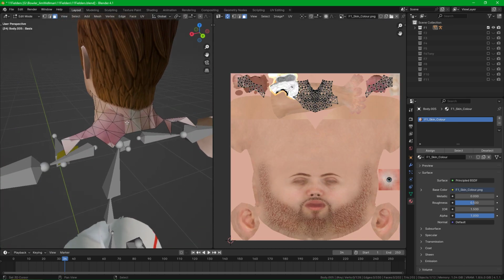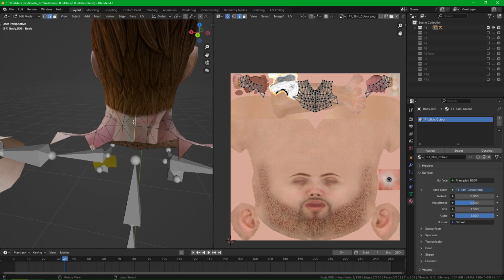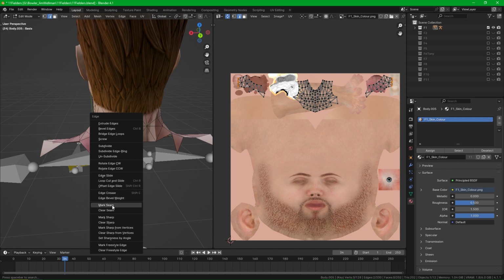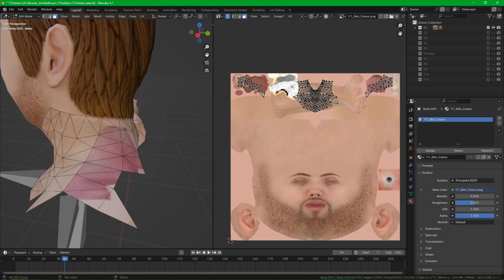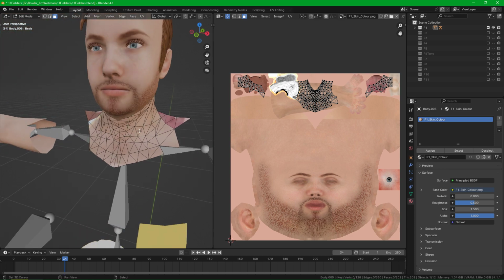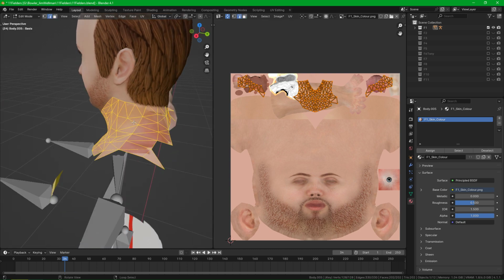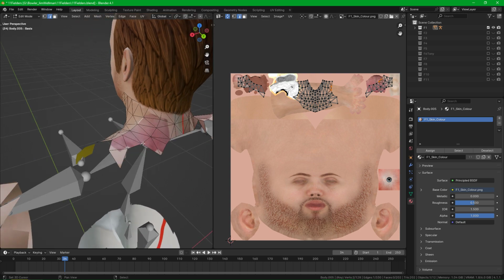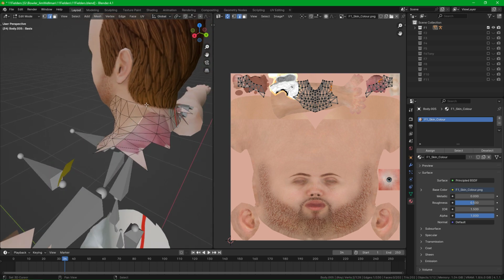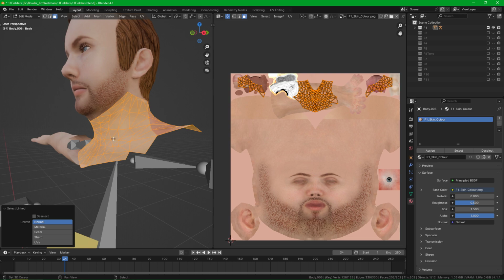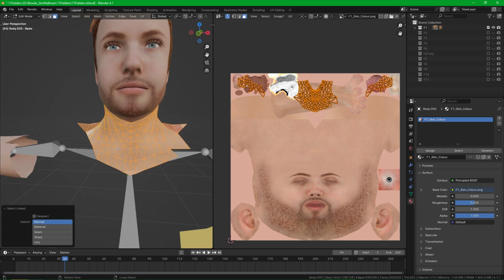This is all you do. We've got this object, put a seam here on the back: we alt-click on here, Ctrl+E, mark a seam, then go into face mode with 3, and with the mouse over here, press L, select linked. We want to make sure this is on normal. By default it's on seam, and you don't want that, because if we had a seam running down there and a seam there, and I put the mouse there and click L, it would only select up to the seams. We want the normal connection, so everything within this object that's connected via topology or triangles.